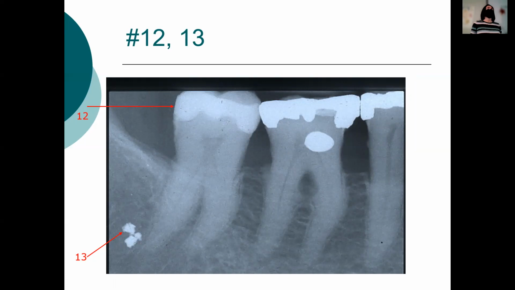I heard it, amalgam tattoo. So little dust fragments of amalgam that embed in the tissue, and that's the amalgam tattoo. It usually looks kind of blue gray if you can see it. Sometimes you don't see it, but you just see it on an x-ray. So it depends on how close to the surface it is.